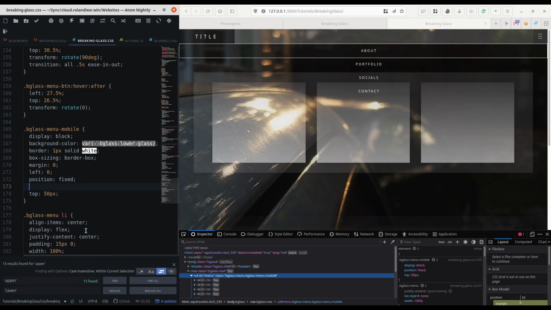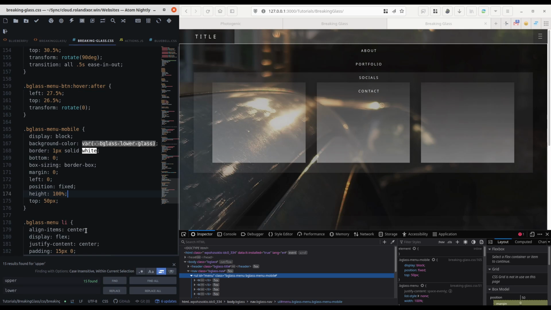I forgot also to add bottom to this. Calc 100% minus 50px. Let me take off bottom, because bottom is not going to be necessary anymore.